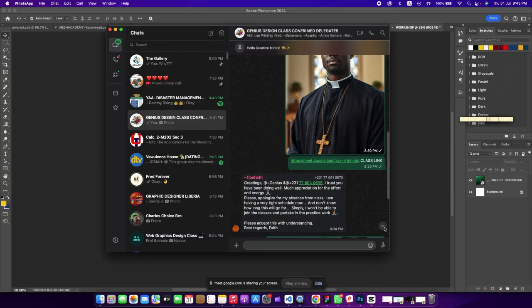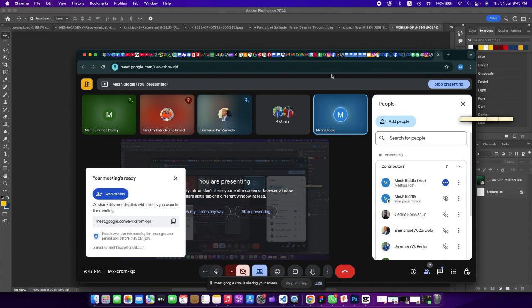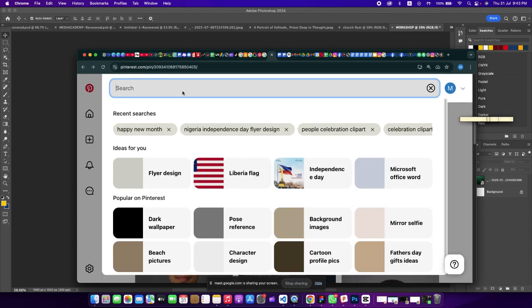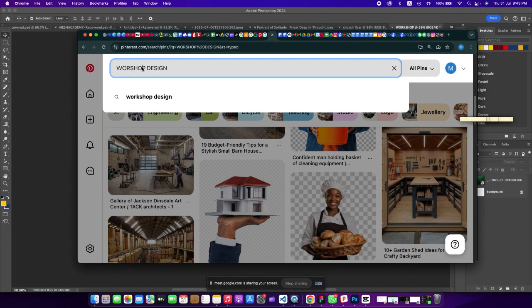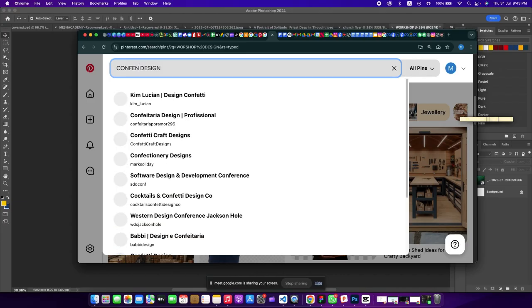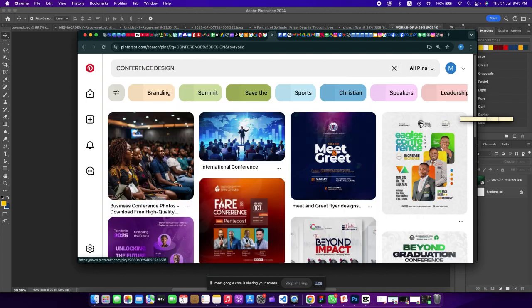And we want to design something. Let's say we check up the internet. So I check on Pinterest for workshop design. Let's say instead of workshop, let's say conference. It's not to copy other people's design.